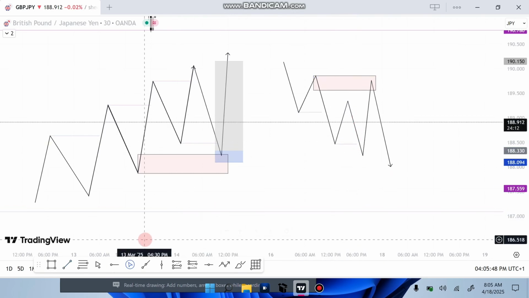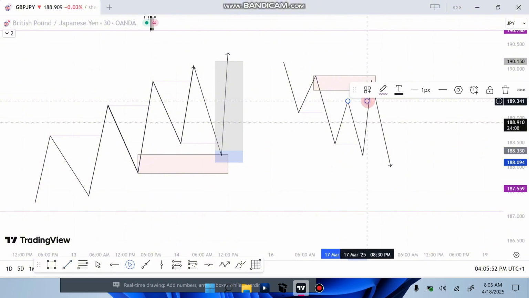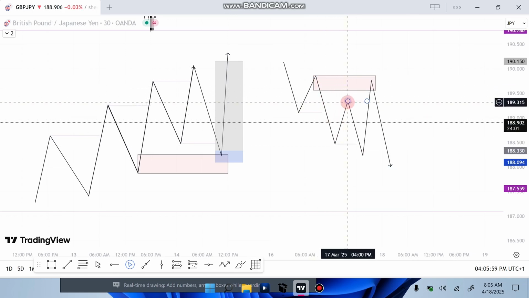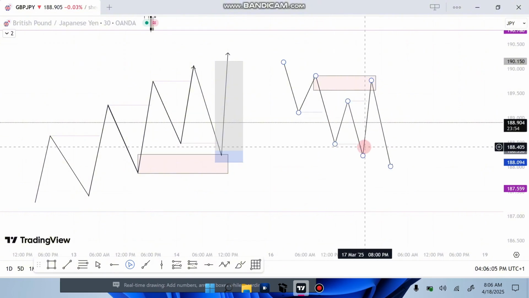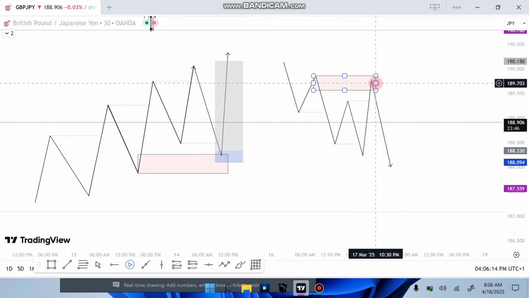So you want to look for a supply area that has not been mitigated above the high of that last lower high. That's just it. You can see break of structure, give us a lower high, break of structure. This is two confluences. Two breaks of structure is the first thing you need to look out for. Then the second one is a grab of that one to tap into what? An unmitigated supply. That is a supply that has not been mitigated before. Simple concept. 30 minutes time frame only.